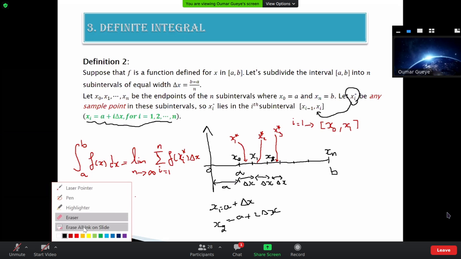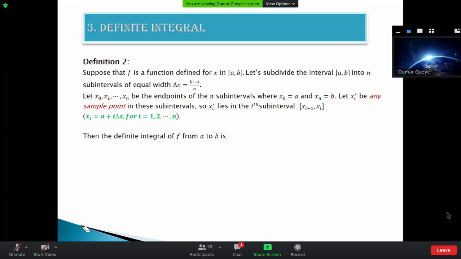I'm going to erase this. And that's what I mentioned here, exactly what I explained before. The integral is equal to the limit of this sum when n goes to positive infinity. If the limit exists, the function is integrable and the value of the integral is going to be exactly equal to the value taken by this limit. If the limit does not exist, the function is not integrable. Sounds good?